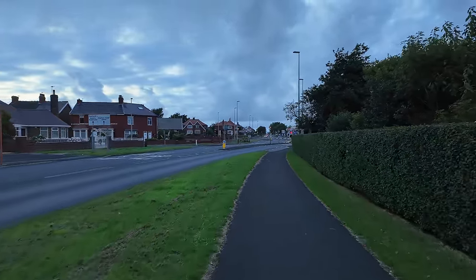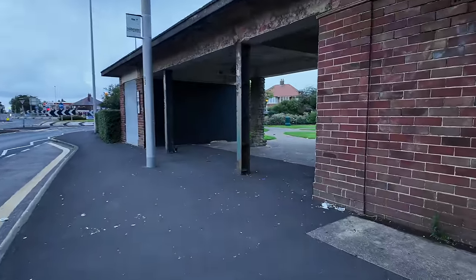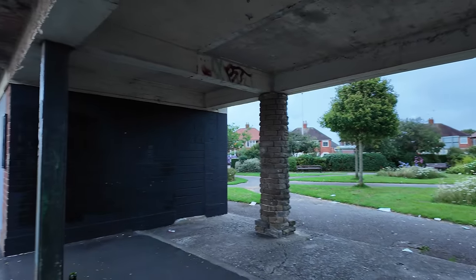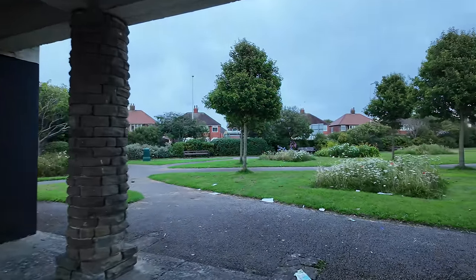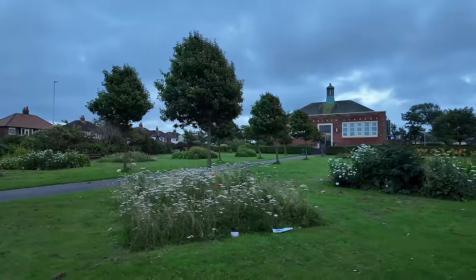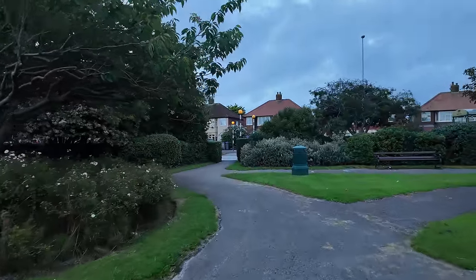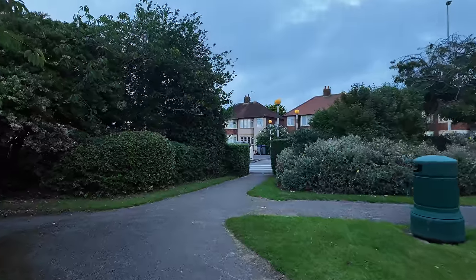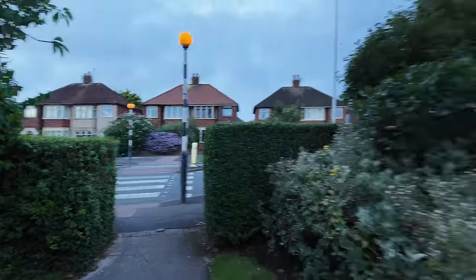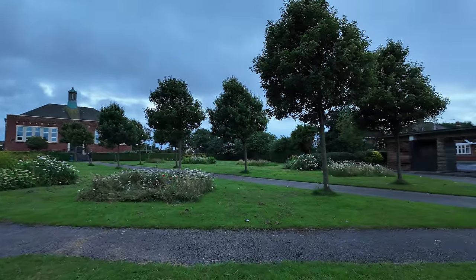We probably won't bump into any beer monsters around here — I don't think they have beer monsters up this end. There's a bit of evidence of some drinking going on though — a smashed bottle there. I'm just going through this building which looks like a bus shelter, linking up with this park. There's the library over there — grand building. The gardens could do with being a little bit tidy, but that's the problem: garden areas and landscaping always get the money taken away. It looks okay though — it's just good to have a bit of green space, because there's not much of this in central Blackpool.